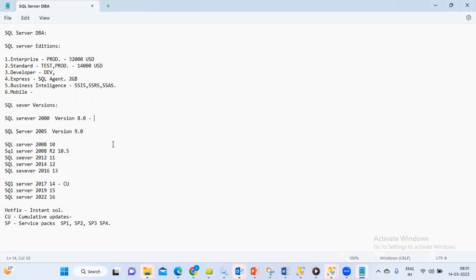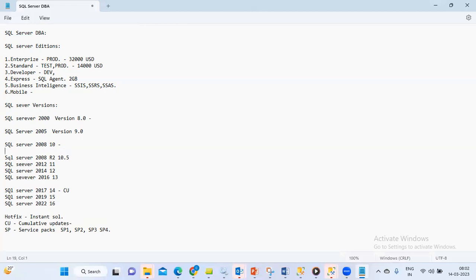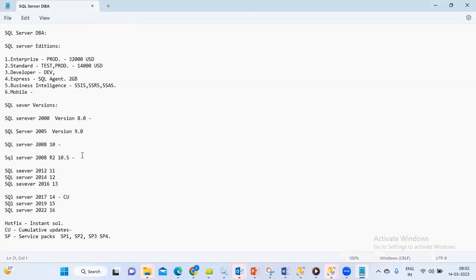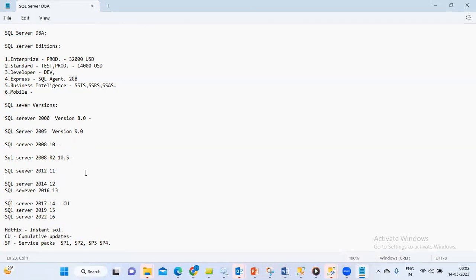Okay, guys. So 2000 and 2005 are the same. From 2000 to 2005 we have little changes. From 2005 onwards, we have SQL Server Agent, and by using Agent we were able to configure jobs. That is the major change. When it comes to 2008 R2, only a few features were added, like a few other things at the store position level. From 2008 to 2008 R2 there are only small changes, so you will find only 2008 and 2008 R2 in this version.